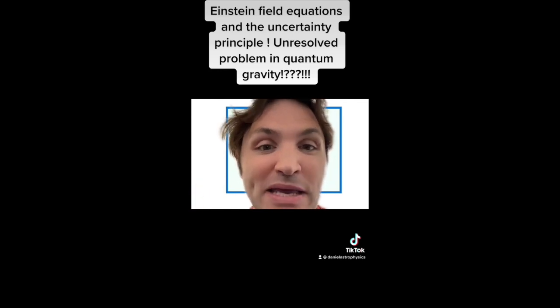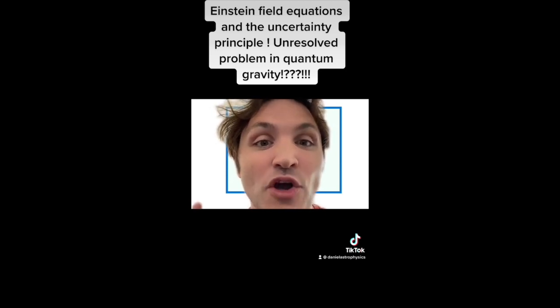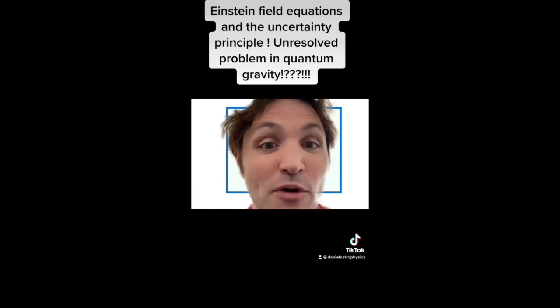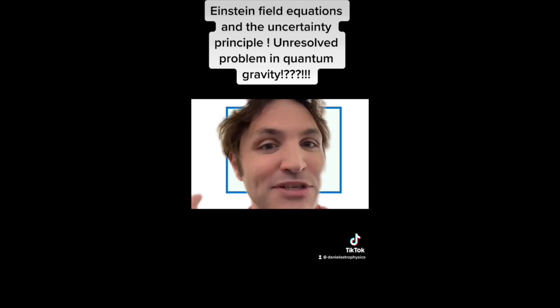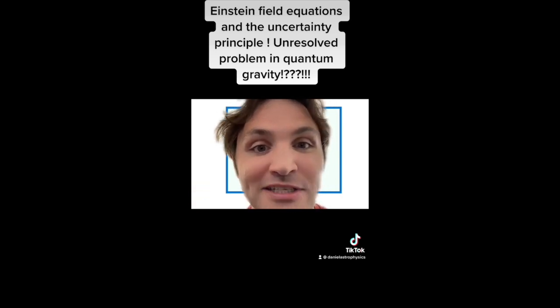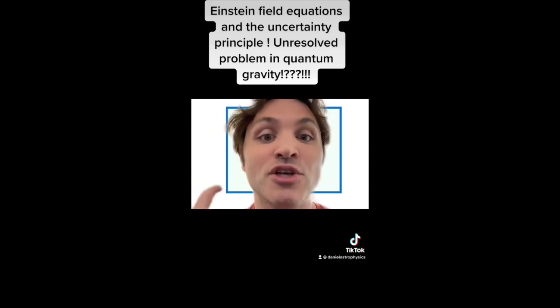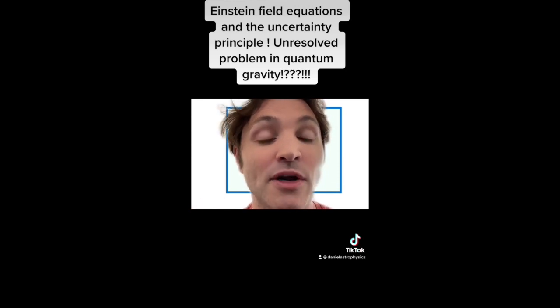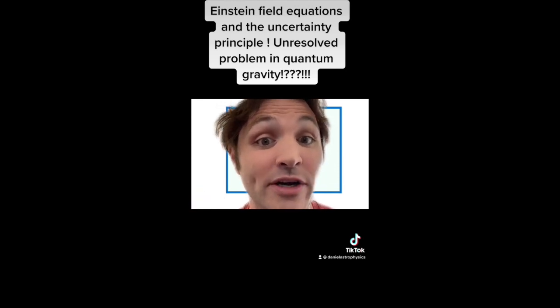This is one of the big problems that needs to be solved in order for us to have a unified theory of physics. This is sort of the quantum gravity problem in essence, because we have this uncertainty in position and momentum, but with an uncertainty in position, we have an uncertainty in gravitational bending. So we need to understand how does this manifest itself, and how do these two different aspects of nature interplay and relate to one another.